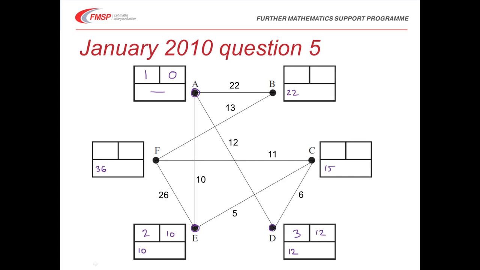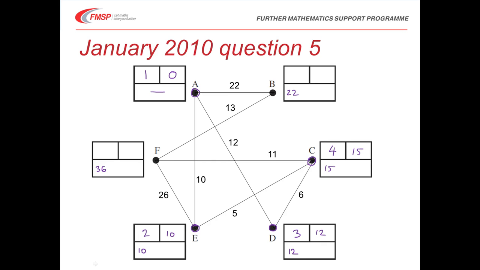So I'm at D. What can I do? Well, not that connection, but 12 plus 6 is 18 should be considered, but I won't write it in. Don't write in working values that are less good than the value that's already in there. So I've worked it out and checked it, but I don't need to write it down. So once again, step back and look at all the working values. 15 is the next best one. So 15 becomes the permanent label, and this is box number 4.